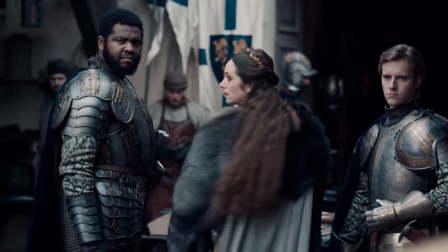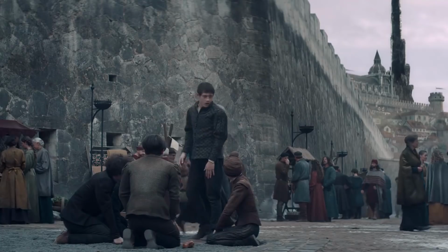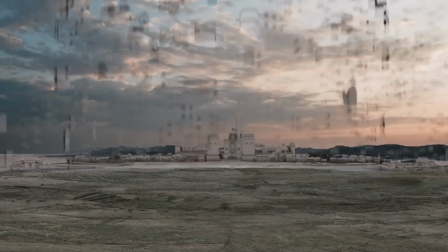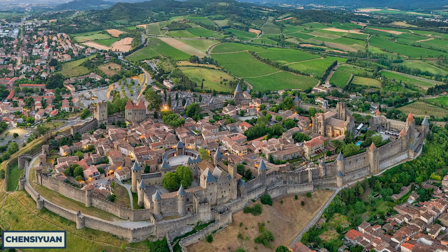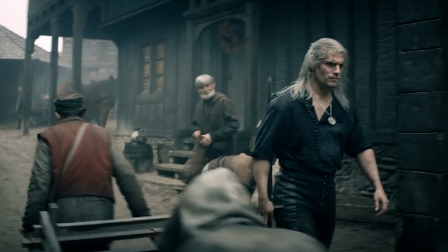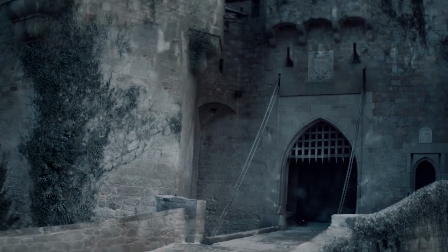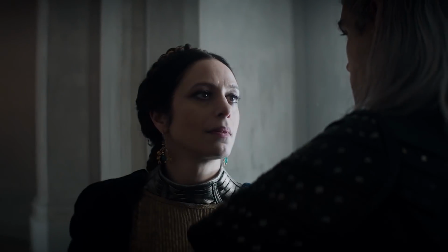The main inspiration from the city came from 11th century Paris to understand how a castle and town worked together and how it would look in a walled environment. Another location in France that was used as inspiration was Carcassonne, with the team heading there to get a look and feel of the town and essentially making a larger, grander version of it with a touch of fantasy to make it feel like a part of a different yet lived-in world.